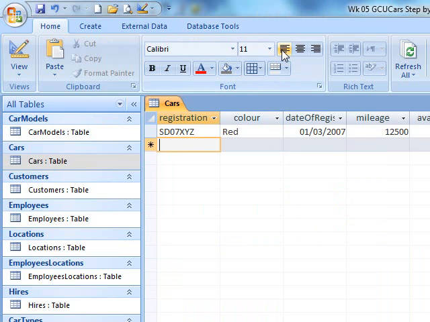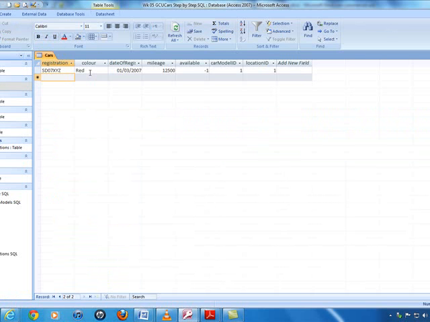So let's close this, and you can continue filling this table. Now I'm going to fill all the tables, and you'll see my data in the Word document, and the next video will come back when all the data is there, and then we'll try to link the tables up again.